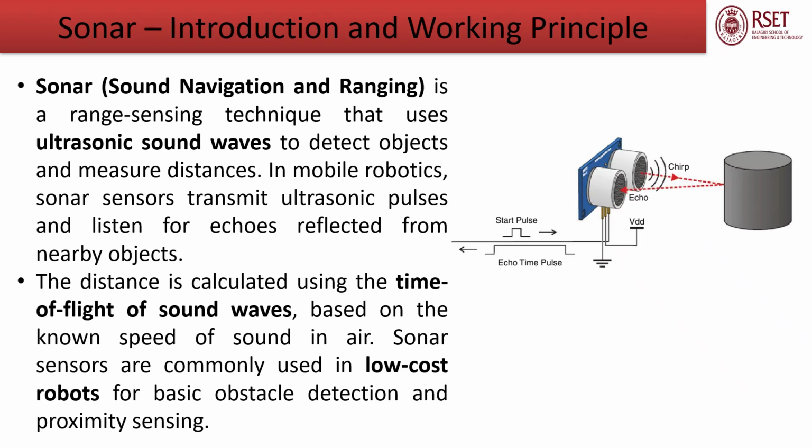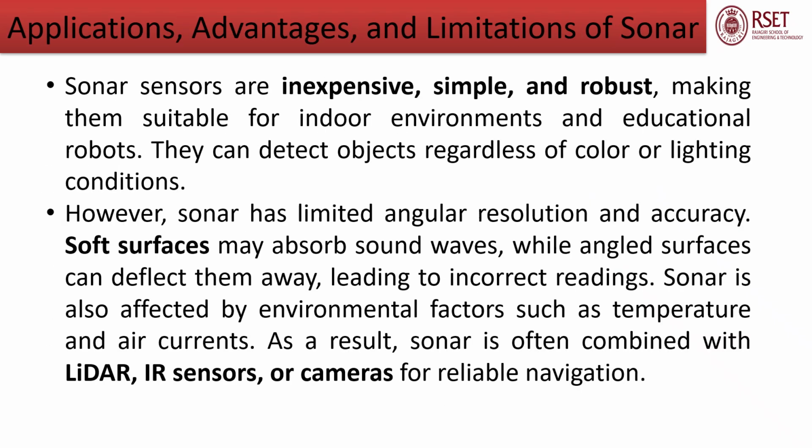Sonar. Sonar is sound navigation and ranging. It is a range sensing technique that uses ultrasonic sound waves to detect objects and measure distances. In mobile robotics, sonar sensors transmit ultrasonic pulses and listen for echoes reflected from nearby objects. The distance is calculated using the time of flight of sound waves, as we have done for the LiDAR, based on the known speed of sound in air. Sonar sensors are commonly used in low-cost robots for basic obstacle detection and proximity sensing.